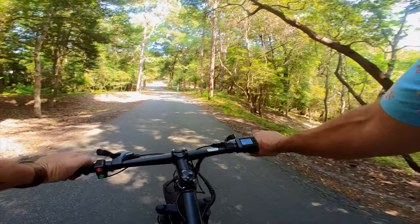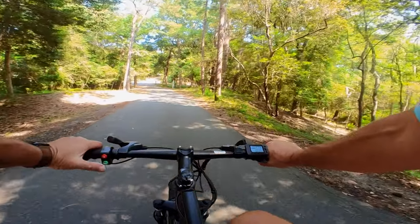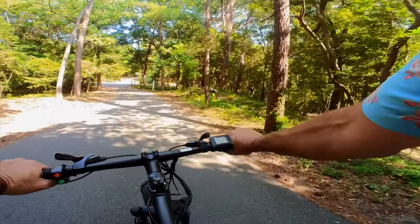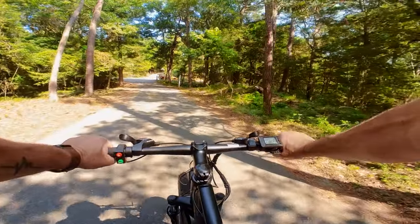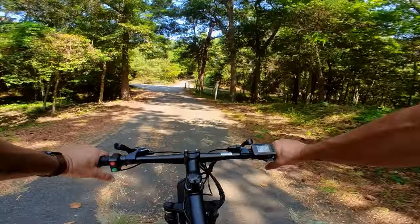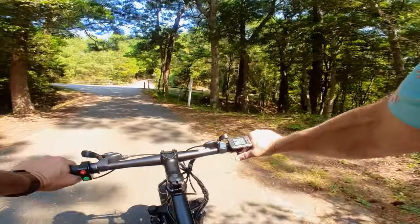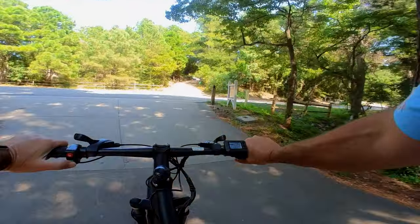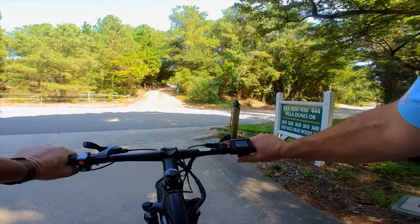I also really like that you've got your headlight control right here and your horn, which I don't think I've had an electric bike yet that came with a horn. I mean, you can get them, but I don't think I've had one. That's kind of nice, especially because I live at the beach. Never know who's going to be walking in front of you and you're like, to your left, to your left. Hey. Yeah, so there we go.